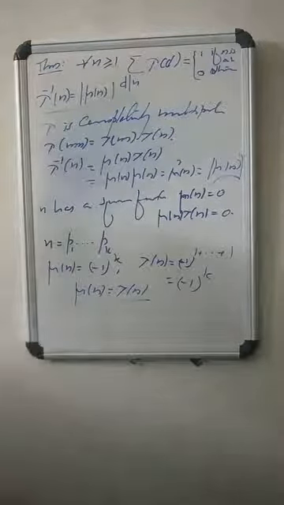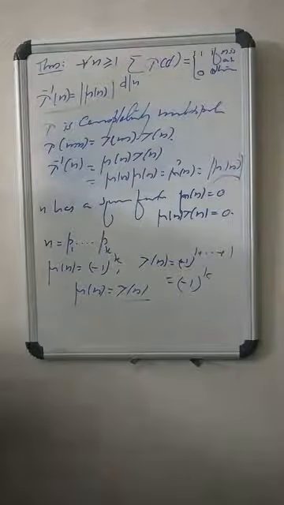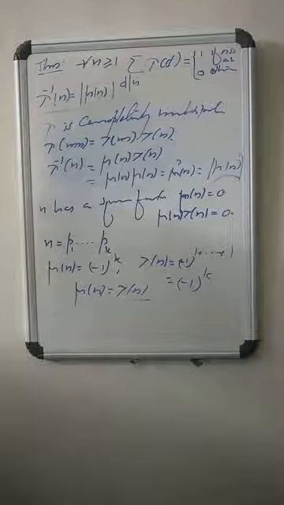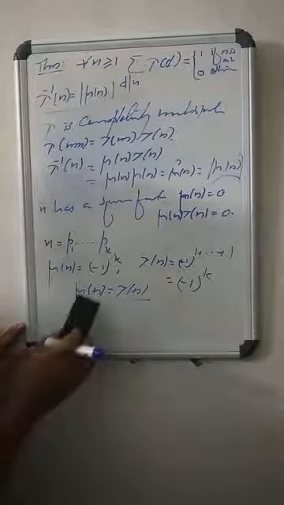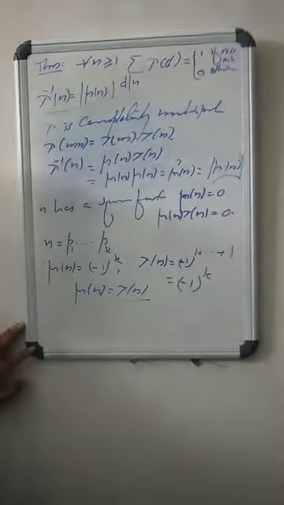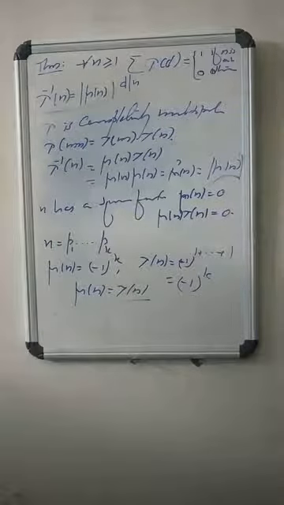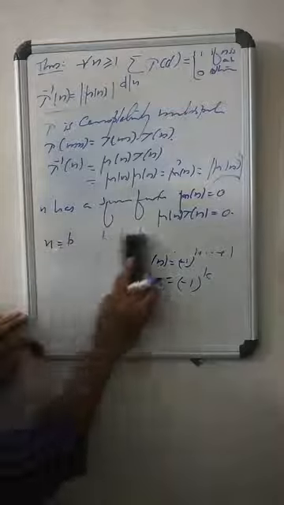When f is completely multiplicative, then f inverse of n equals mu of n into f of n. Here lambda is completely multiplicative, so lambda inverse n equals mu of n into lambda n. Enough. So this is the Liouville's function.